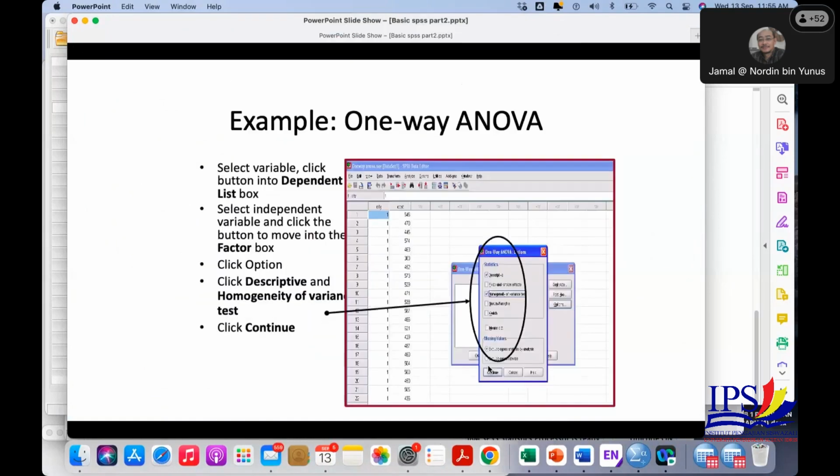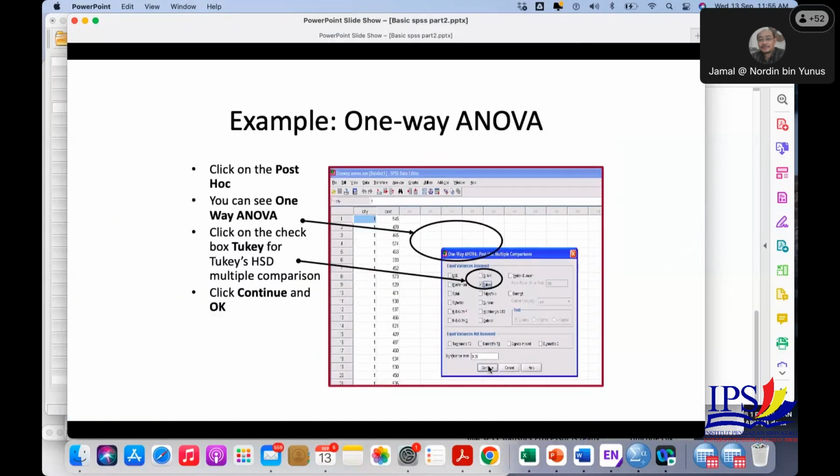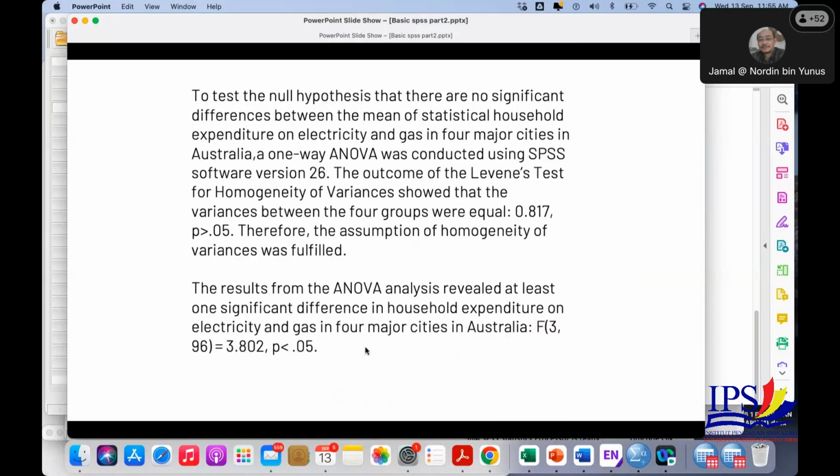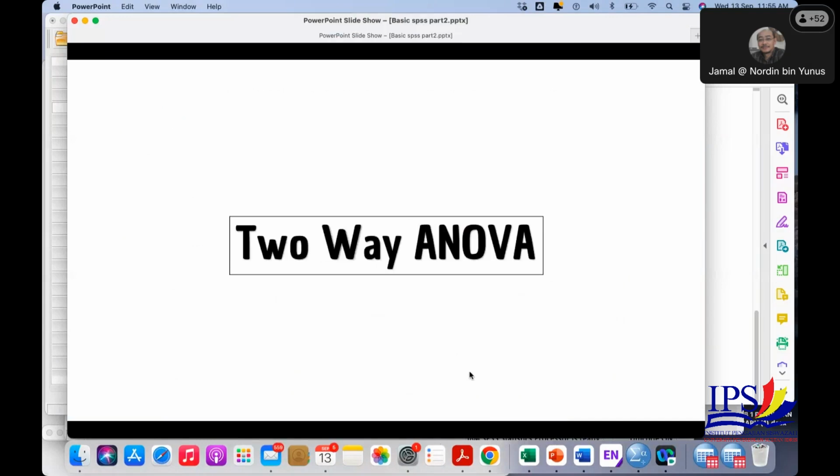Here, we already mentioned that. Only this one. So this is the write-up. One significant difference as well. You just write up something like this.